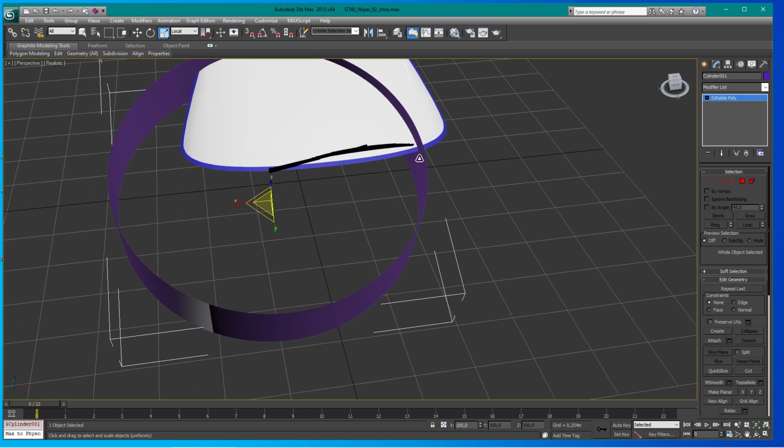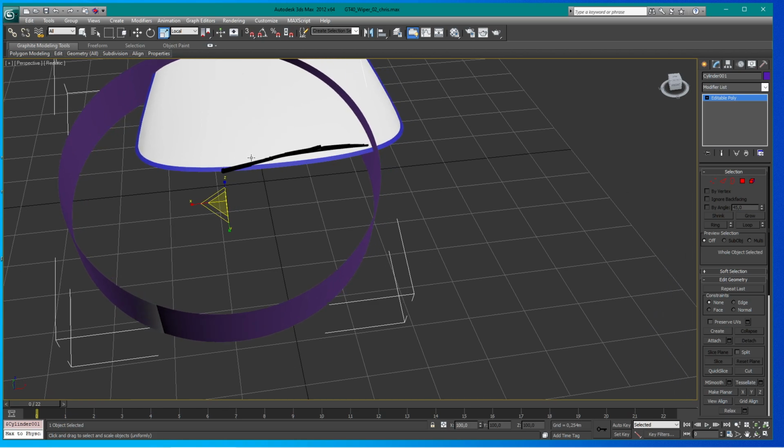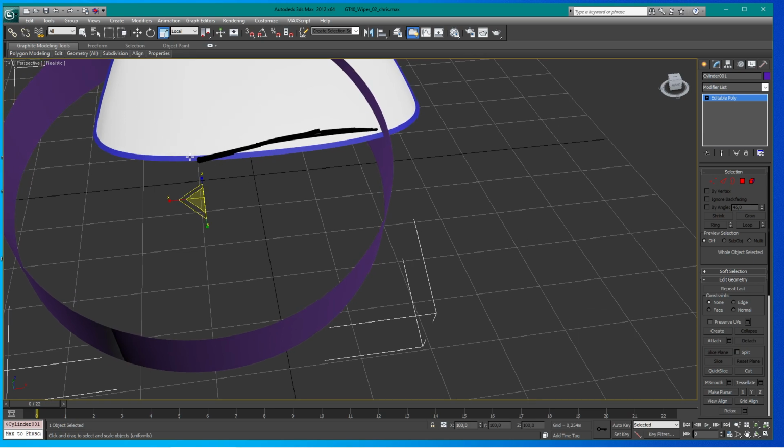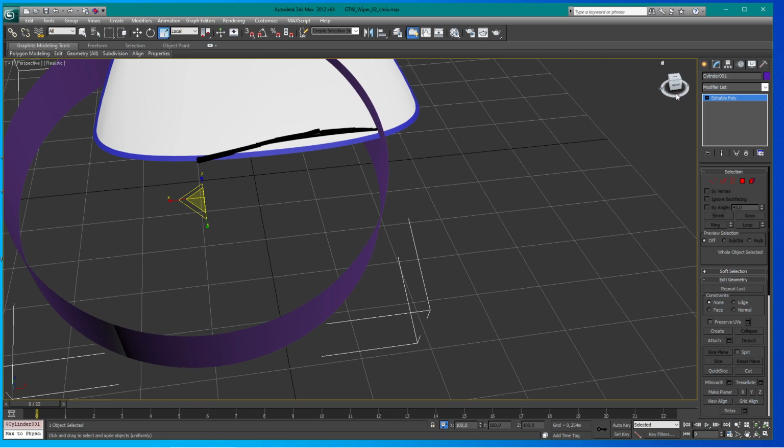Okay, now I resize this so that it has exactly the length of the wiper as the radius of the cylinder. So I have to make it a bit smaller.